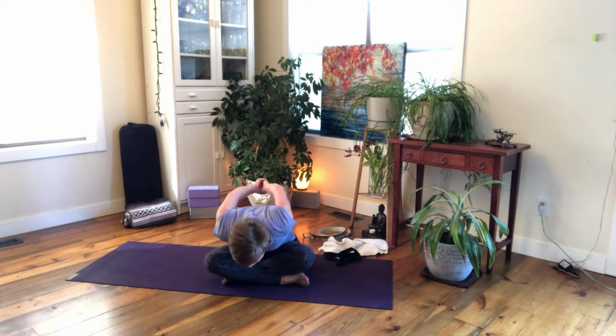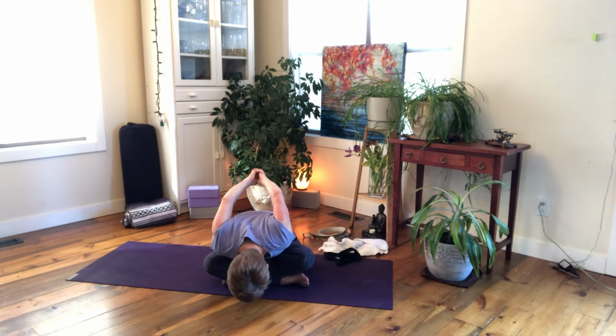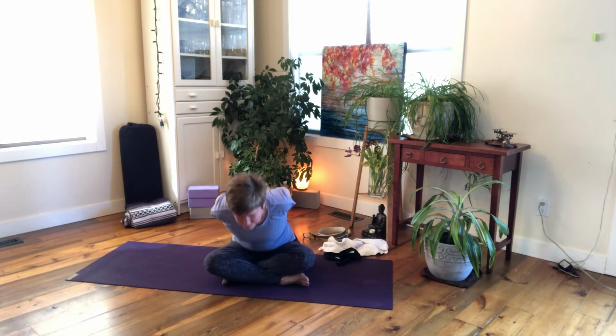As you inhale, lengthen just a little further through front body. As you exhale, fold forward, encouraging the arms up towards the sky. And return attention to the breath again and again. Next, inhale, lengthen and rise. Exhale. Taking the time for the body to integrate the movement.